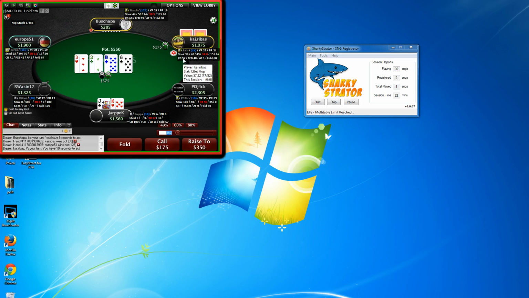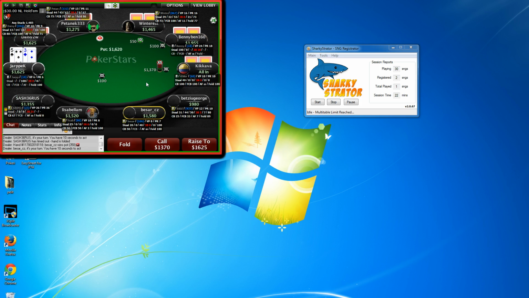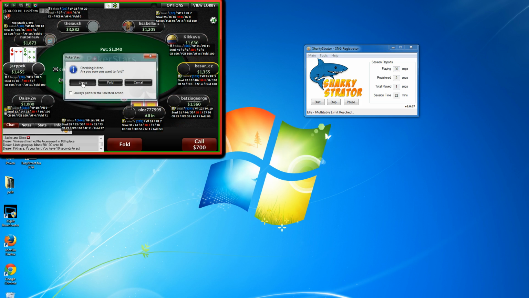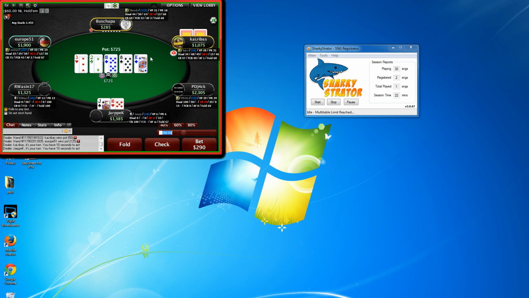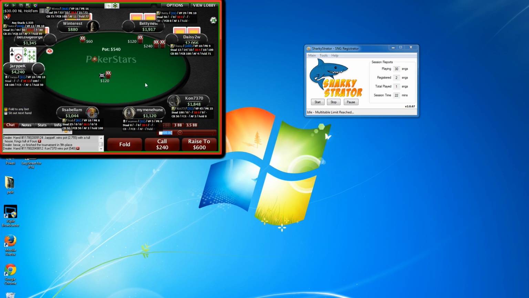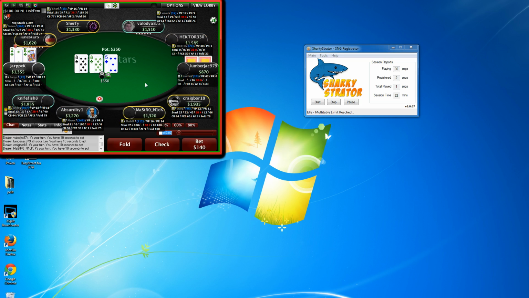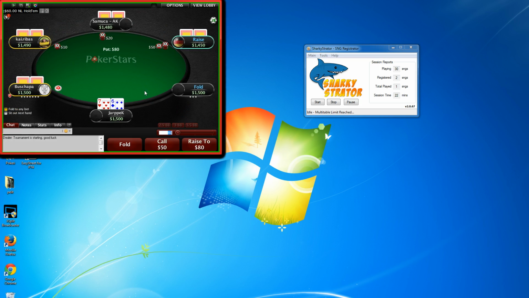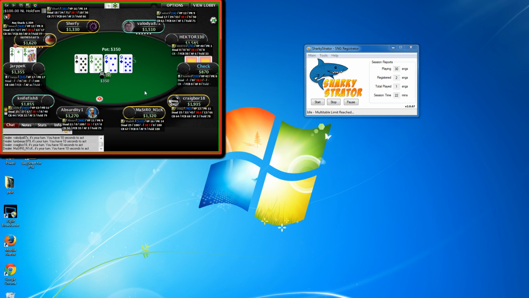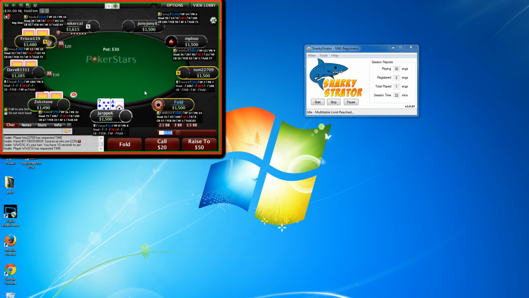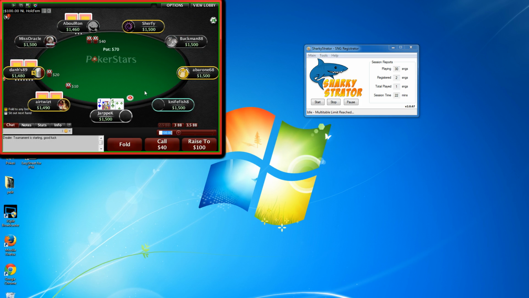Here villain continues to bet. I don't think we can fold top pair yet. Of course it's ugly if he goes for three streets of value, but I think he's going to two barrel often enough that we should not be giving up our top pair, even if our kicker isn't the greatest one.